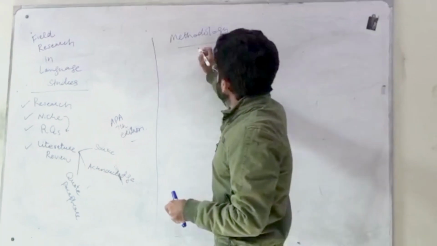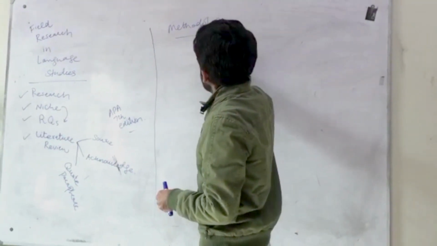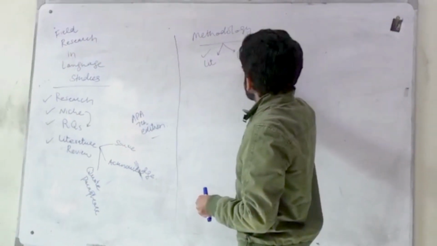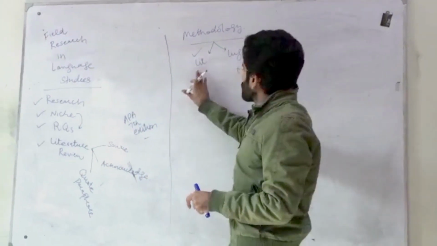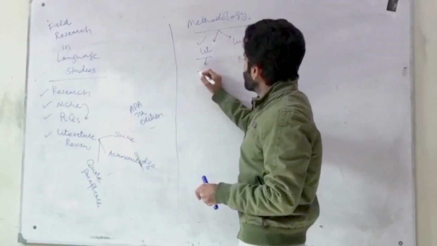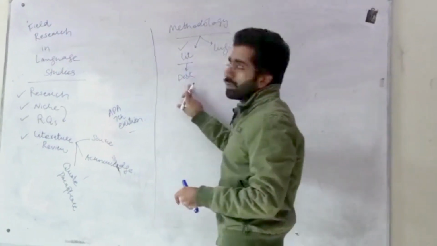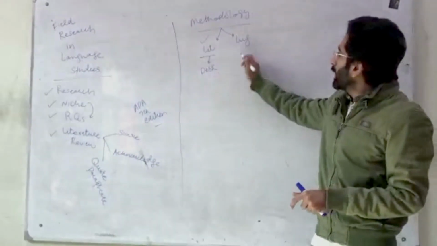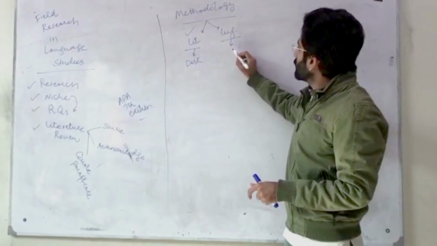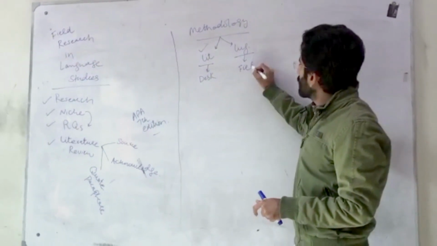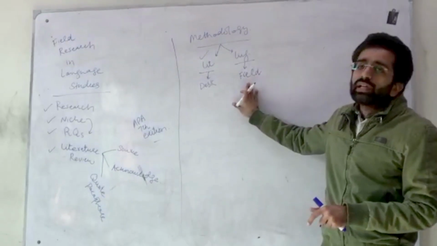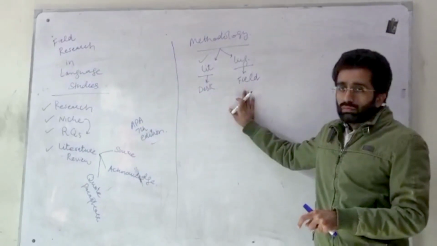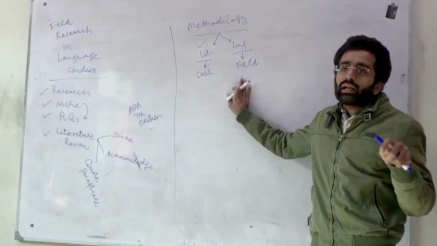So methodology, since you are students of language and literature, we have already covered. Now we are going to talk about linguistics or language. Okay, so literature is mainly desk research. You do not go in the field and interact with the audience and collect data. Whereas in linguistics or language studies, you have to go in the field. So that is why we say it's field research where there is involvement of human participants. So you go and interact with them and collect data and analyze it.